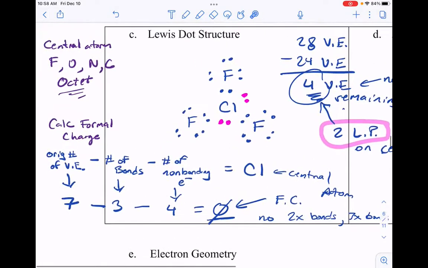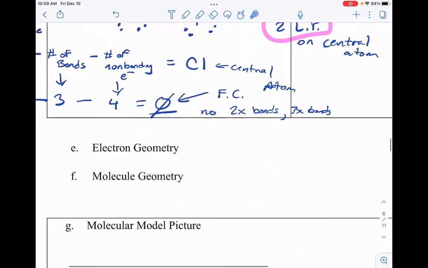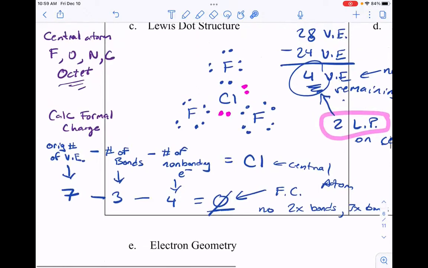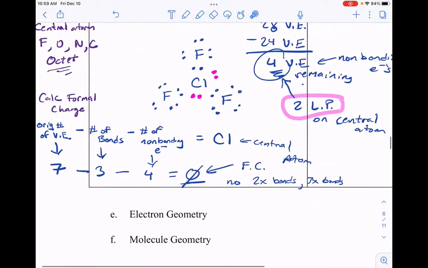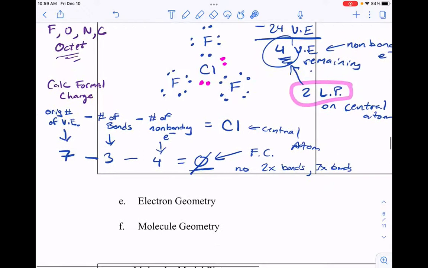Okay. Now, I'm thinking that if your instructor didn't teach you formal charges, then I'm hoping that the molecules you get on your exams just involve these elements as your central atom, so that way you don't have to think about formal charges and you'll just move lone pairs from the surrounding atoms to create your double bonds and triple bonds based on the octet rule. Okay. All right, but it looks like this worksheet is asking you to do some 110 stuff.